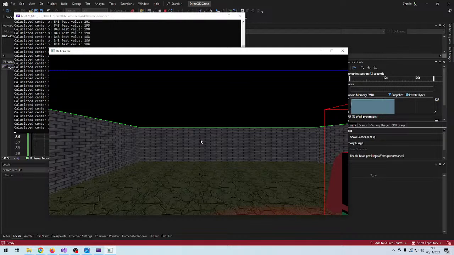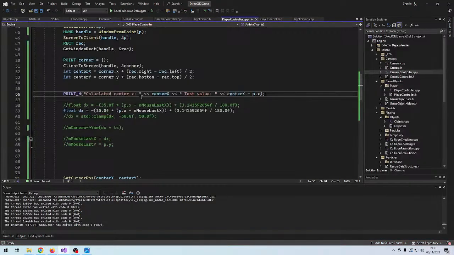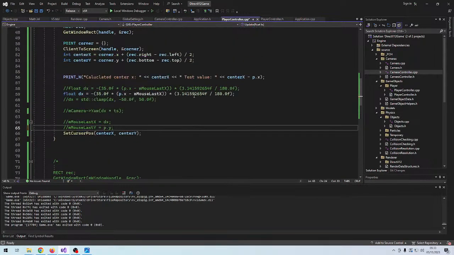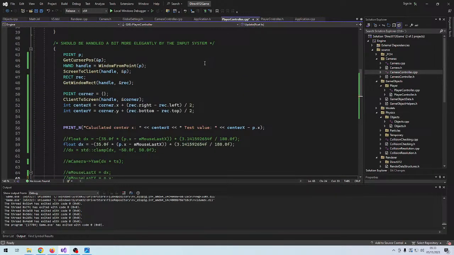Well, it's probably going to need to be in screen space, because we still force the mouse. Let's see.